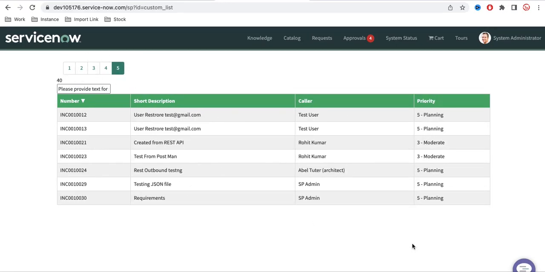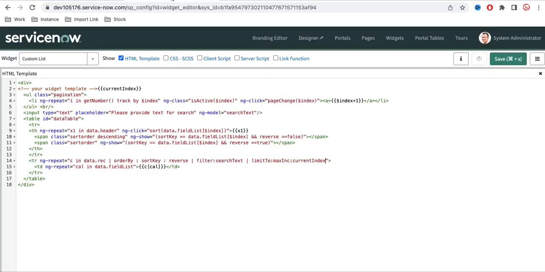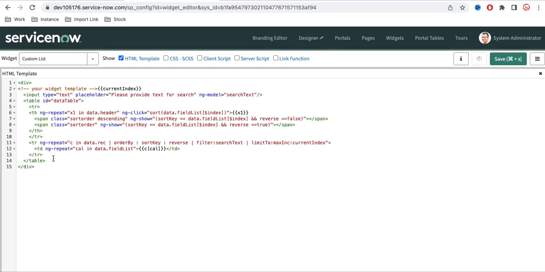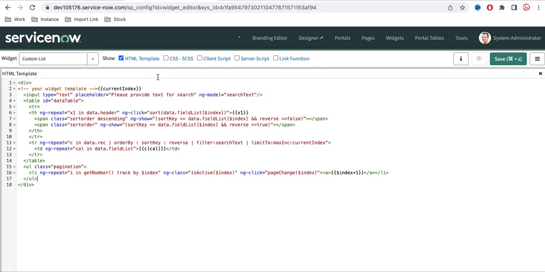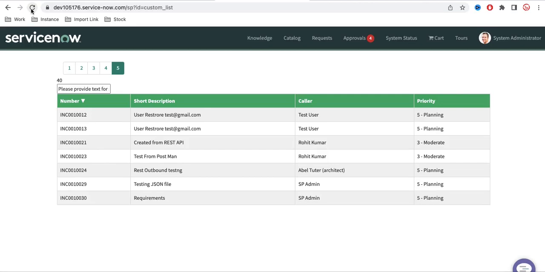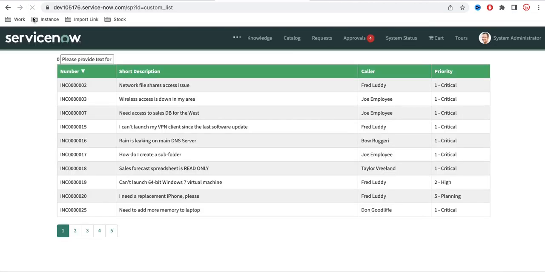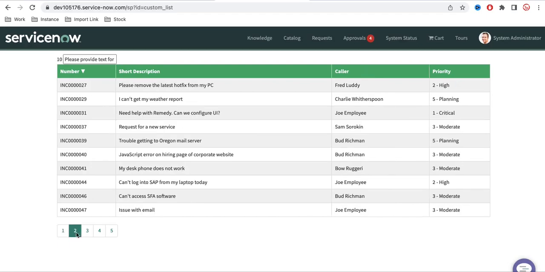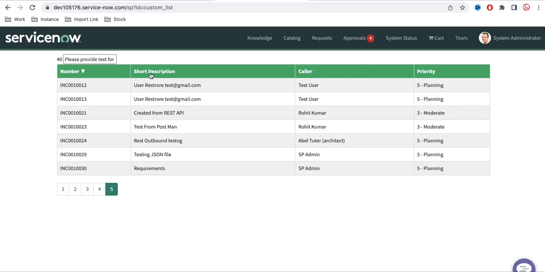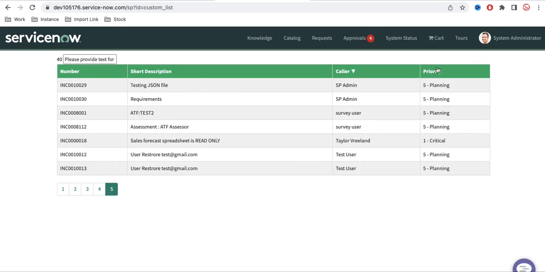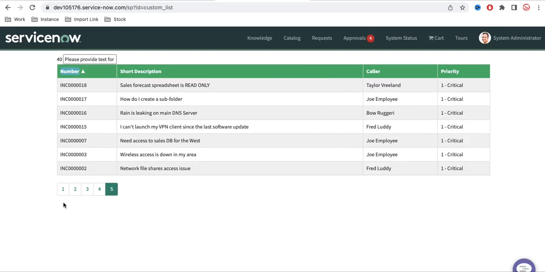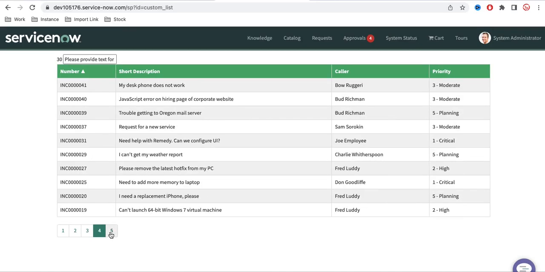Instead of this, I can put it at the bottom. So let me put that. I'll move this UL from here and put it outside the table, and let's save that. If we refresh right now, you can see all these pagination links are showing, and if I click them, it keeps changing. Then we can do order by, we can do whatever we need. Okay, we can click that, and this way we can start searching.